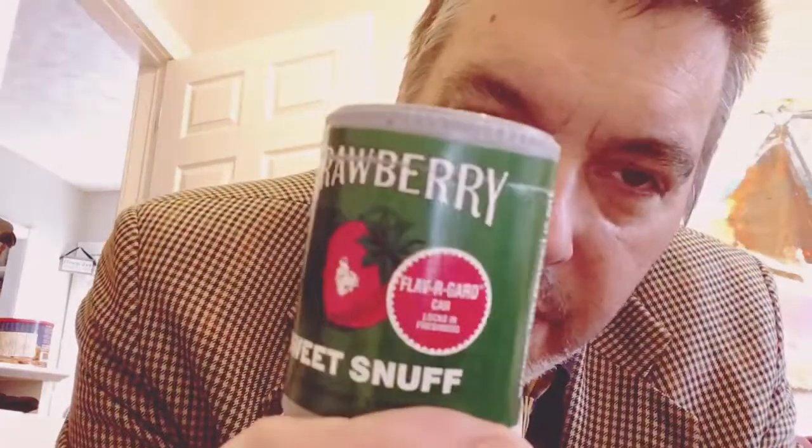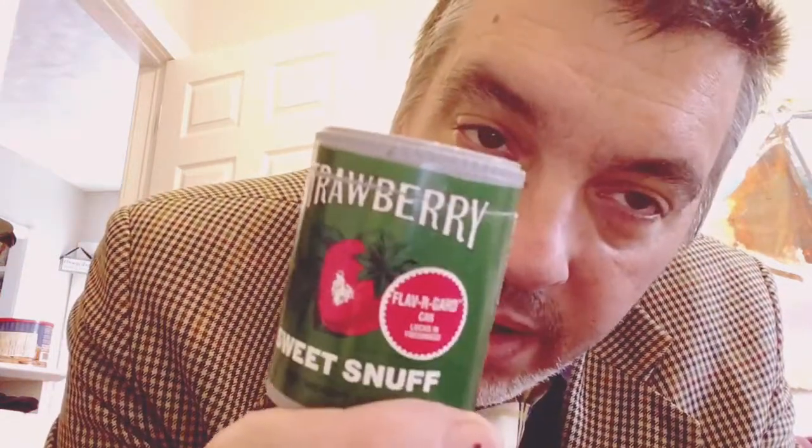But yeah, it's really good even though I don't know if I would recognize the strawberry in it. It's pretty damn tasty for a dry scotch snuff or sweet snuff. There's not much on this can — Swisher International, Wheeling, West Virginia. I'm sure it says swisher.com. Net weight 1.15 oz, as is standard for a package like this, and a big flashy barcode. I like this can a lot, it's really old school — a cool can to have in my collection.